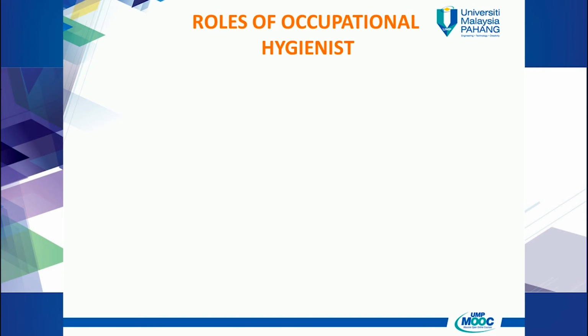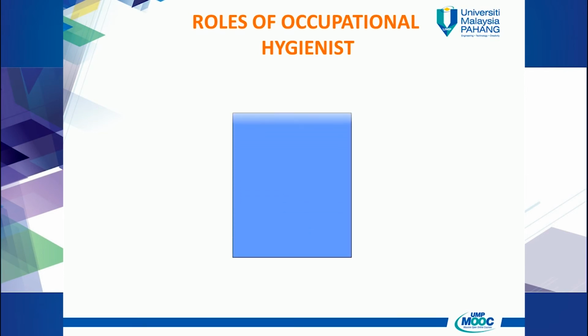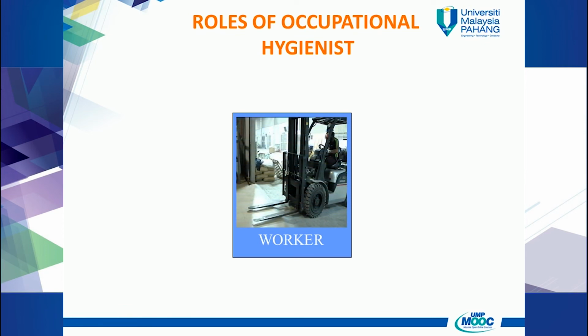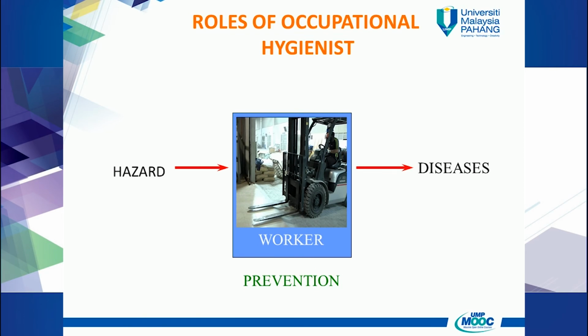First, recognition of the interrelation of environment and industry. Second, evaluation of the impairment of health and well-being by work and the work process. And third, the designation of recommendations for mitigation of such problems. Occupational or industrial hygienist may be involved with the assessment and control of hazards in the workplace or community that could cause injury or disease.